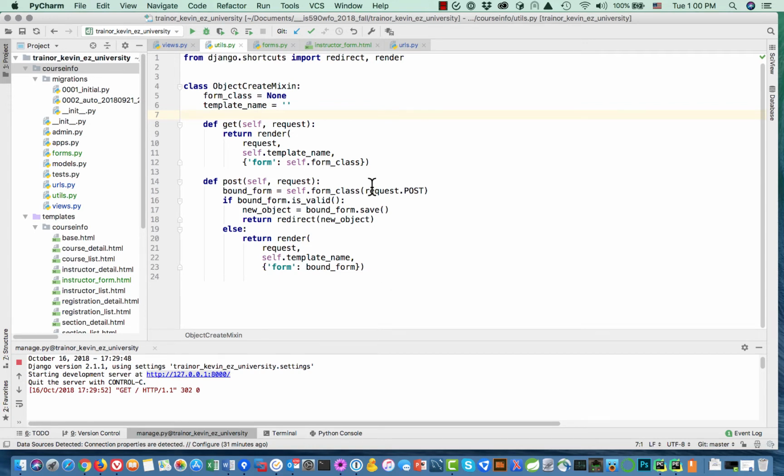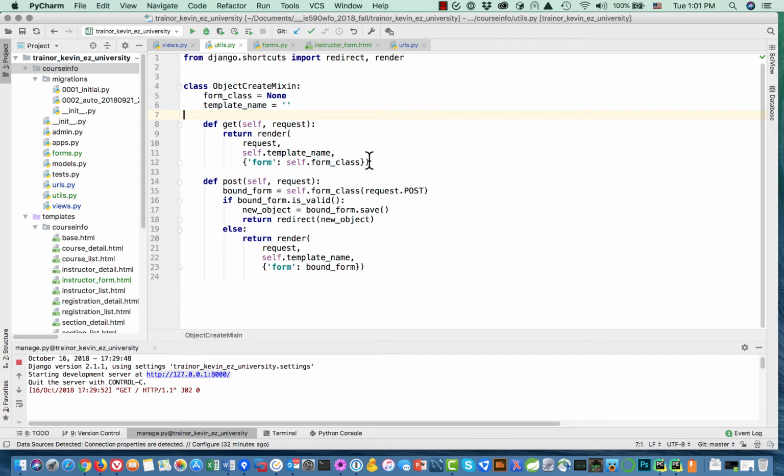Okay, well, let's look. So on the get, what do we want to do? We want to return a form. So we just say we want to render a form. We need to pass the request. We need to pass the template name that will be populated by the code in the implementing subclass. And we need to pass the form.